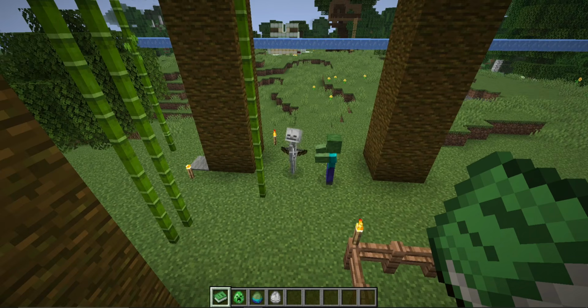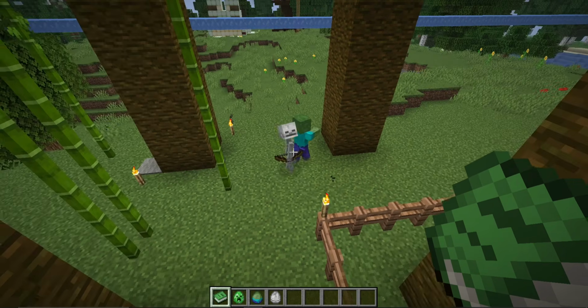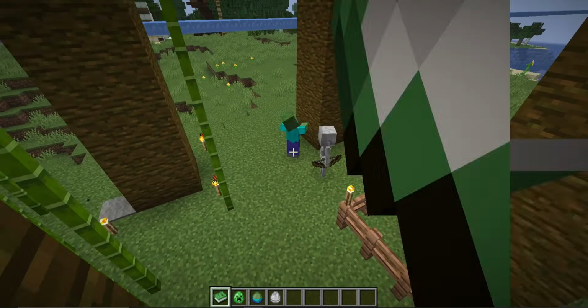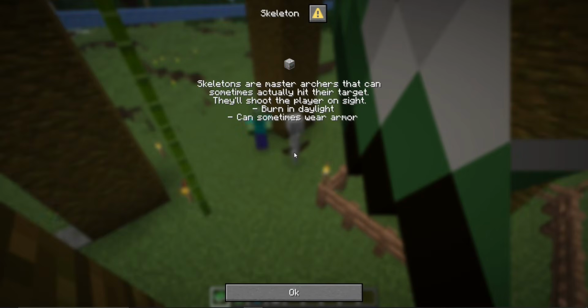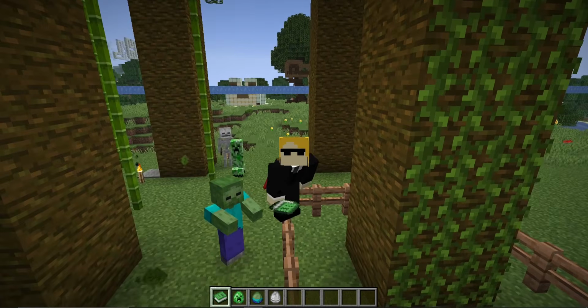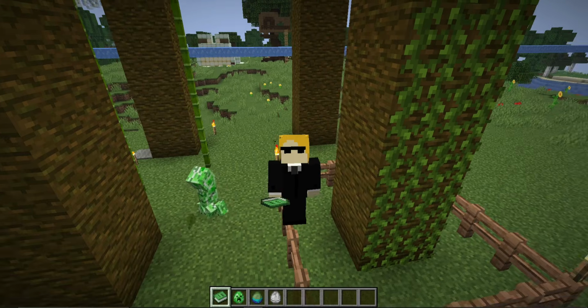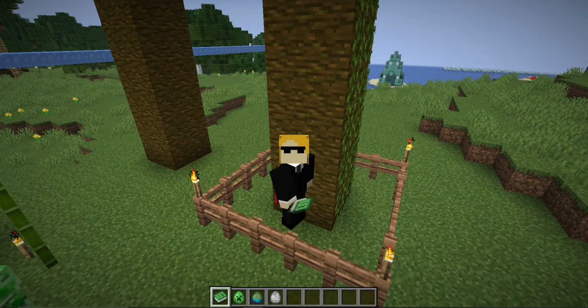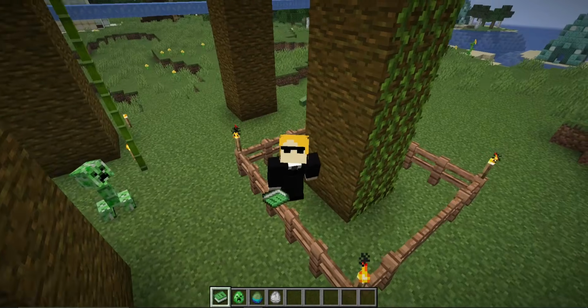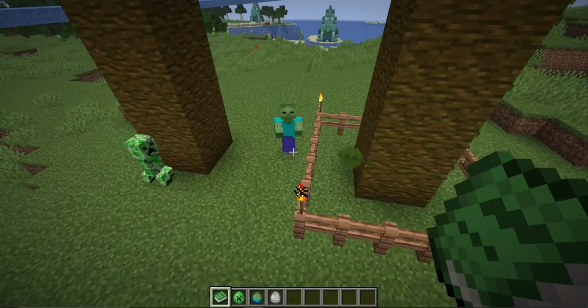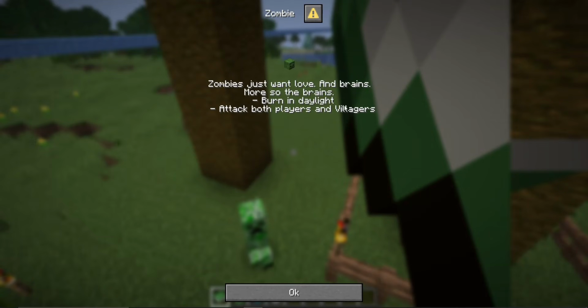It uses the looking at predicate in order to actually tell which mob I'm looking at very accurately, right? So that's a zombie, and that is a skeleton. And so far, these are the only 3 mobs it works with. I really just made it as a proof of concept in order to showcase how versatile this could potentially be. I mean, you could very easily see how this could be expanded to every single mob in the game. But the point, of course, is these little interfaces that pop up whenever I click with the book.